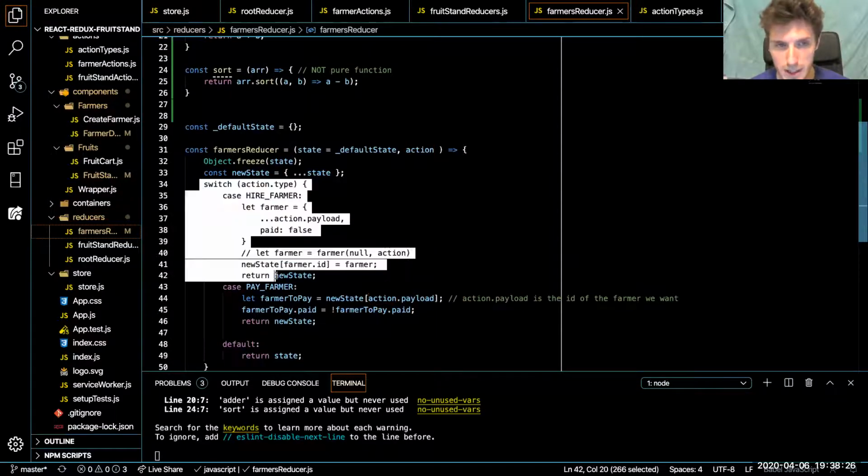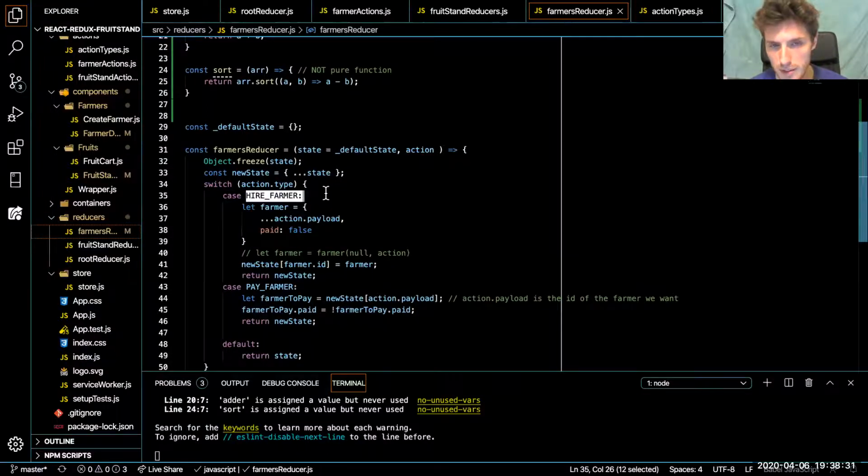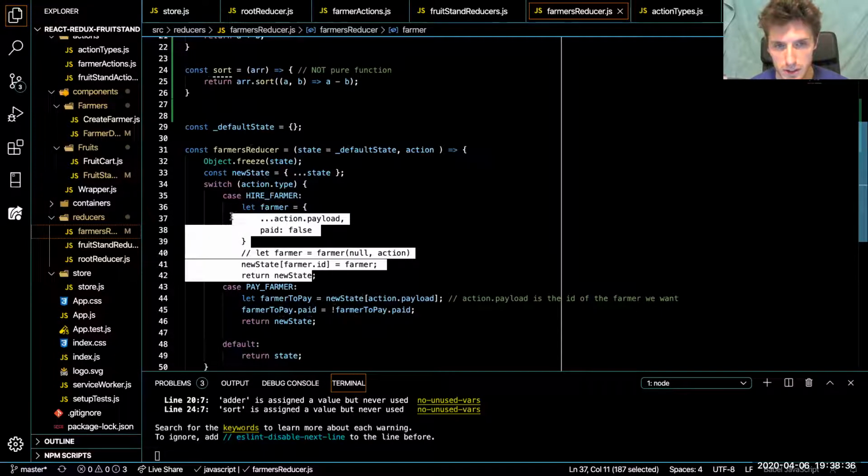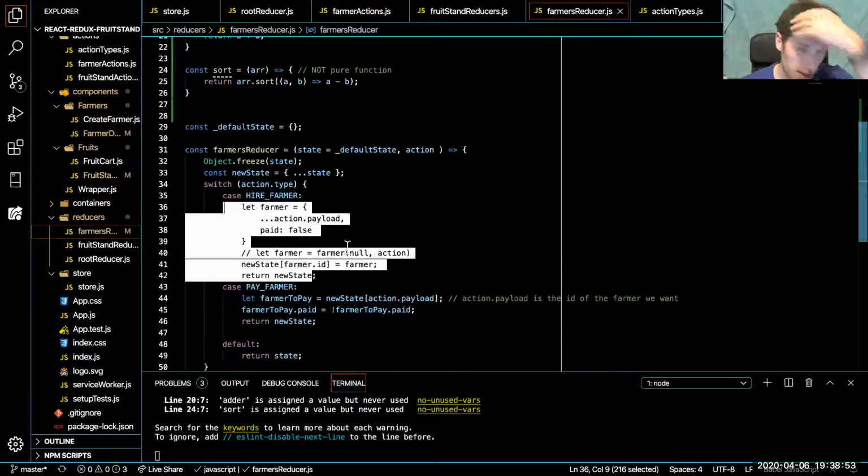By convention it has a switch statement that looks at our action type, and based off of that type, it's going to create a new version of our current slice of state and update it to be what we desire, based off of the type of action and the payload being passed with the action. And then it sends that back. That's the whole reducer's job: take in state, take in the action, and make an update.